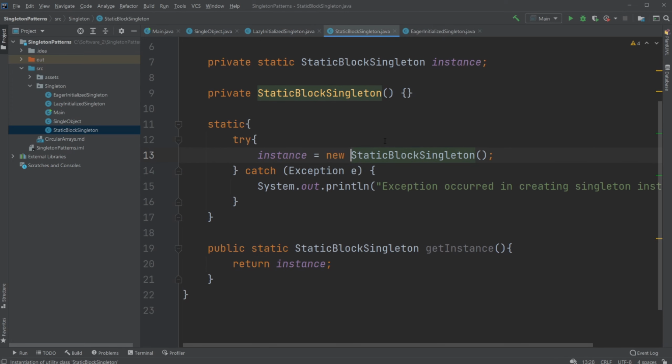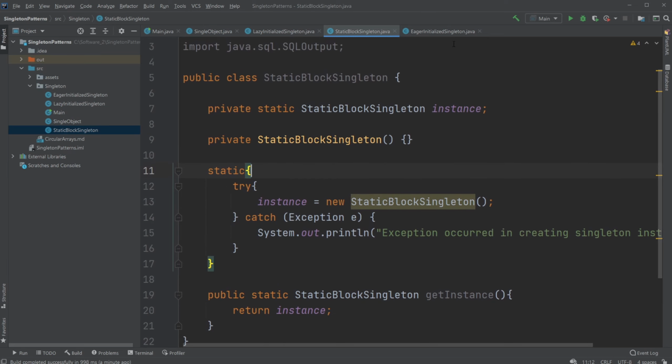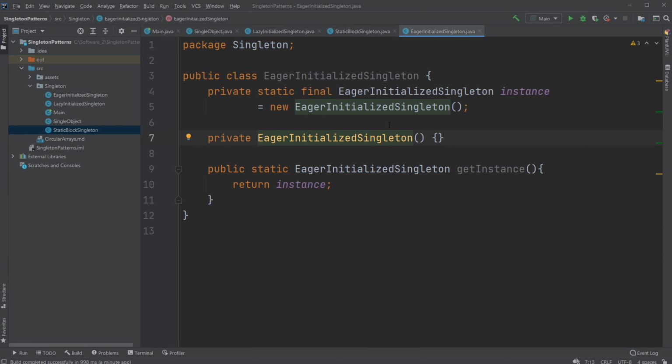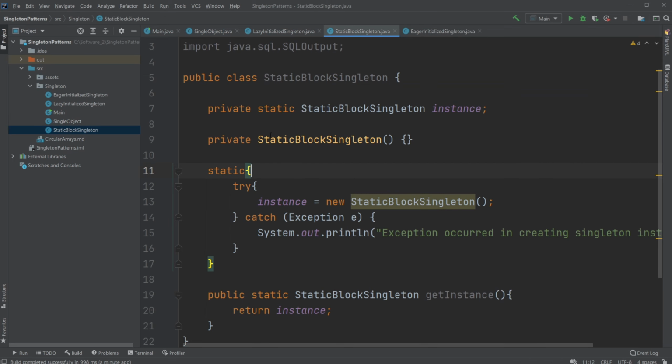Then we have the StaticBlockSingleton, which is kind of similar as well, but the difference from the eager initialization is that this one is created when the program starts, but then uses a static block where we have a try catch block when creating the instance. So if you want to make sure nothing goes wrong when creating the instance, or if it's regarding some kind of loading of files or something, then it could be nice to actually check to make sure it works completely fine. Otherwise, we would throw an exception. So that's the basics of the 2.